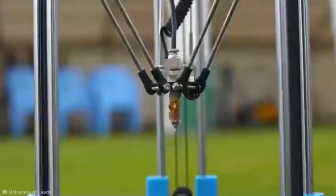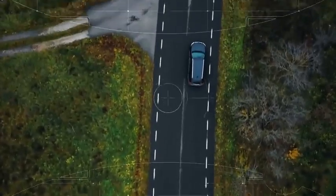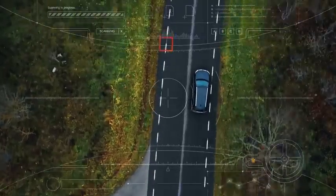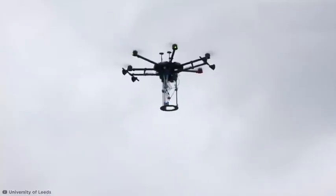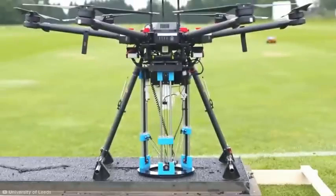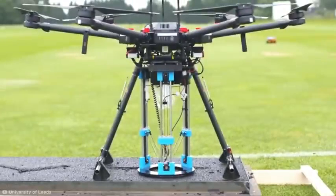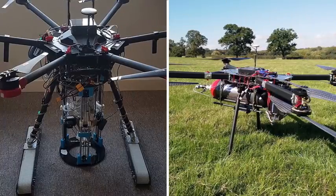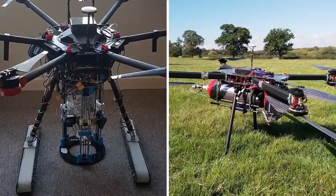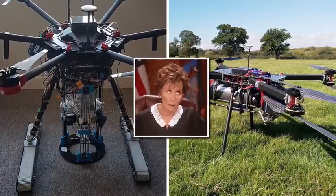The researchers have explained that, in theory, the drones would be able to scan potholes on a closed road to get the orientation of the indent. With that information, they can then use an attached extruder machine to pour materials like asphalt or tar into the hole in a specific pattern to give it a smooth finish. It all seems very promising, and I really hope the tech is all it's cracked up to be.